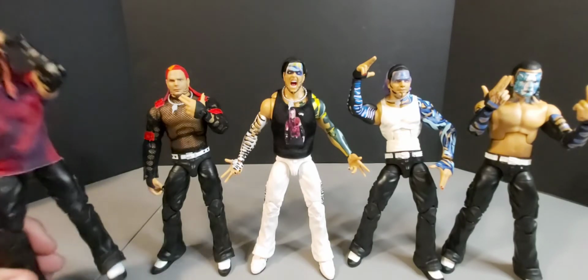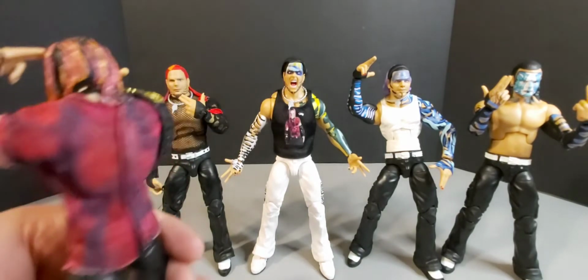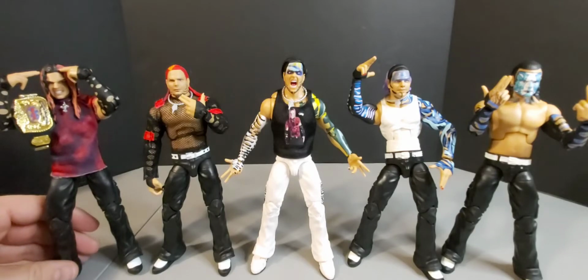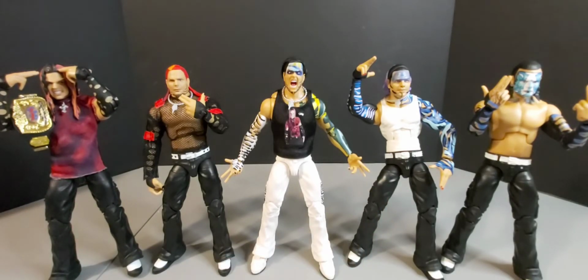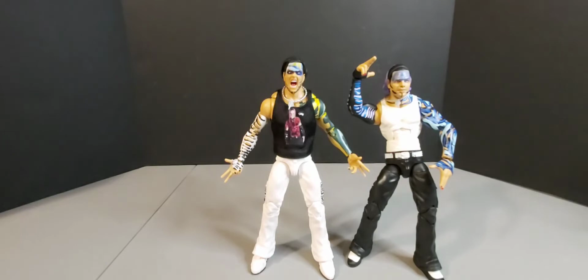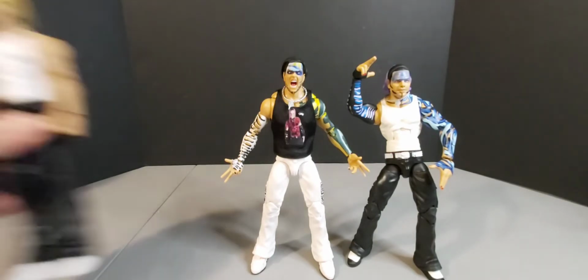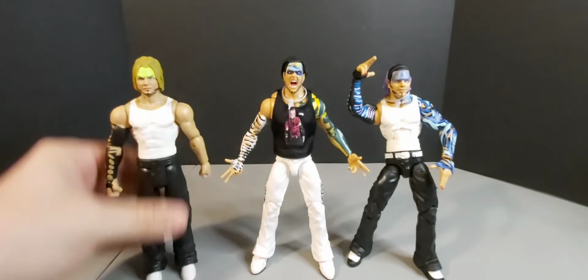Second would probably be the Ringside exclusive. It just looks awesome. More like a Brood Hardy era. And yeah, I still really do love this one in the white tank top. A lot of people don't like that figure for some reason, but I love that Jeff Hardy. But now I have both versions, I guess you can say, and I guess I can bring in another one that's kind of around the same era. However, it is not an Elite. It is a basic, from that basic 2-pack with The Undertaker from that very famous ladder match.